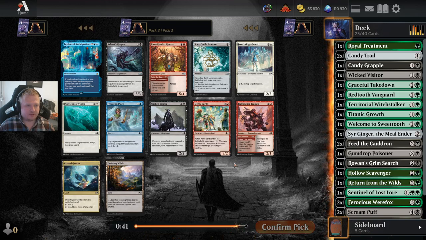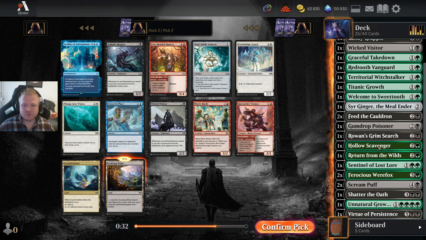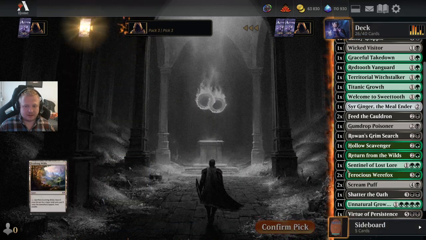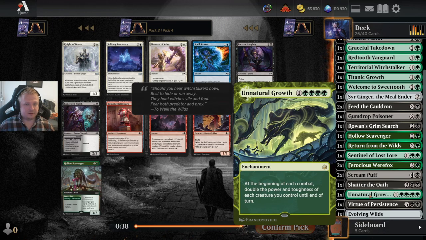How about here? Okay, Evolving Wilds. I'll take that. I will take an Evolving Wilds here. I don't know about the Unnatural Growth yet, but I think I need more fixing even in addition to this Evolving Wilds to make it an inclusion in the deck. But let's just take the land now. I will play Evolving Wilds, of course, regardless of whether I play this thing or not.